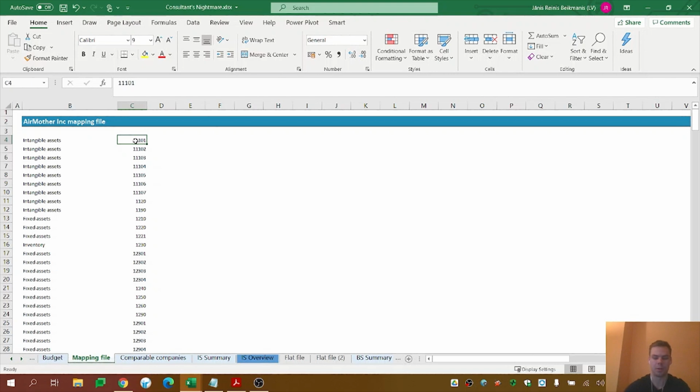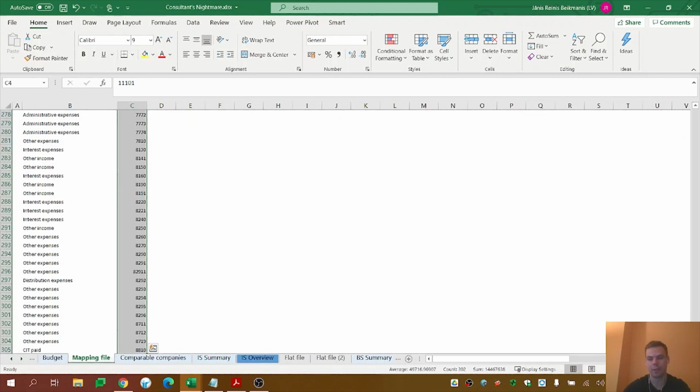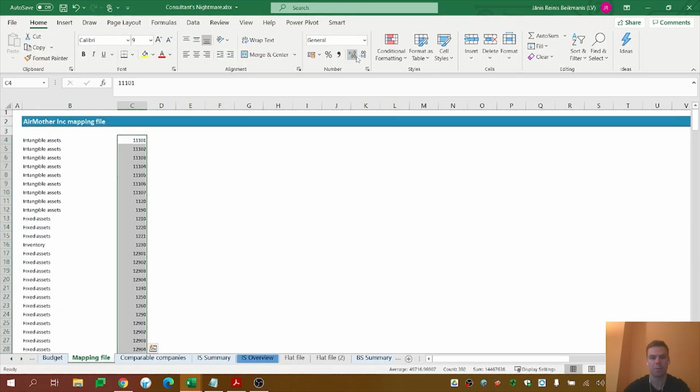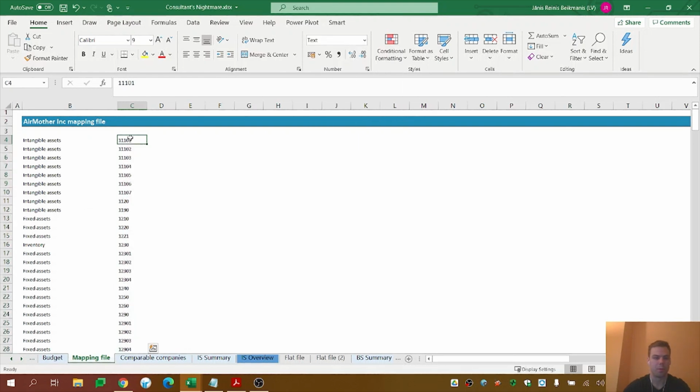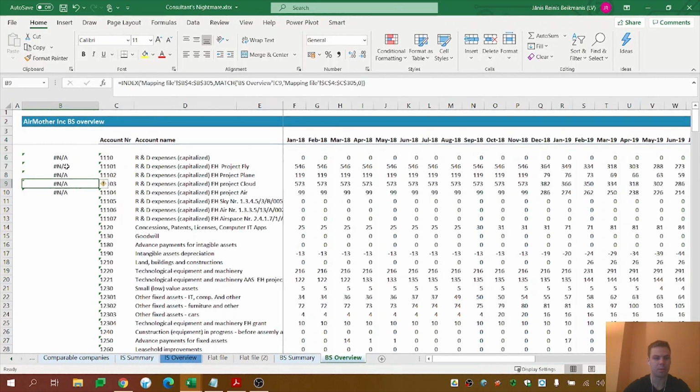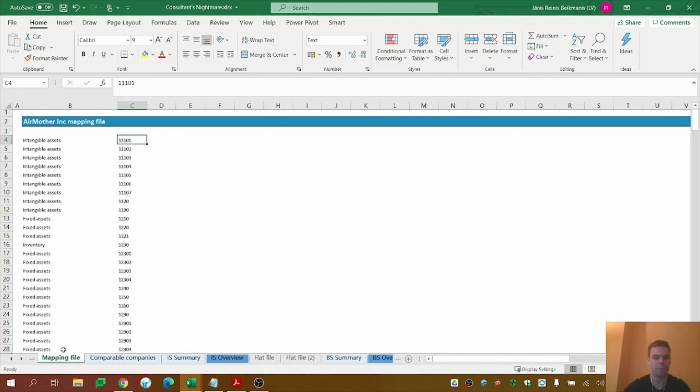So what we need to do here is change all of these numbers to text. We go back and we think that it's working, but we look and it's still not working. The reason is that once it's recognized as a number and we change it to text, somehow Excel still thinks that it's a number.